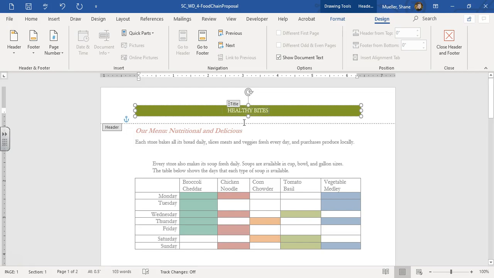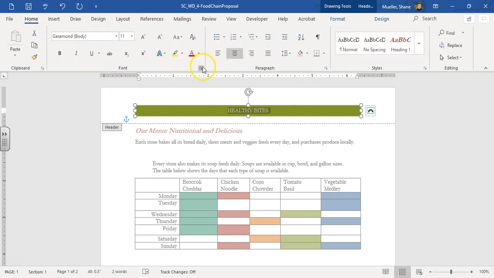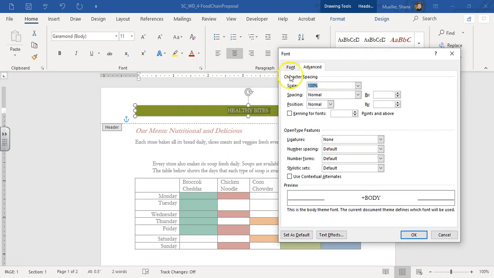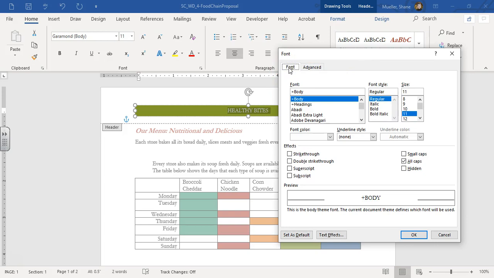Alright, Healthy Bites. I'm going to make sure we've got that text selected, because now we're going to want to format it. So I'm going to go to my Home tab, Font group launcher, and go to my font. We're going to apply small caps, bold, 18 point.